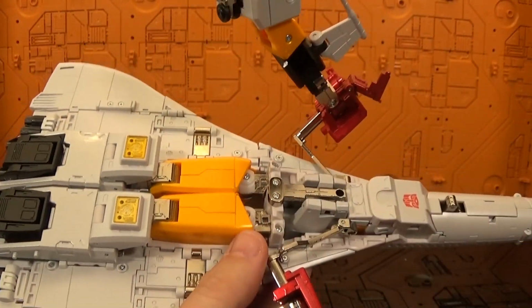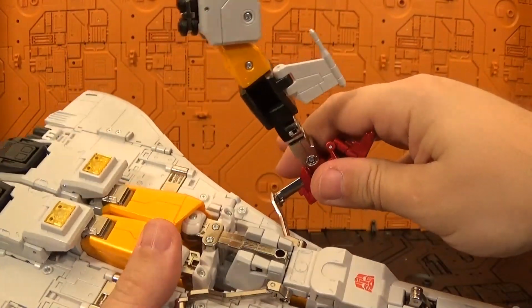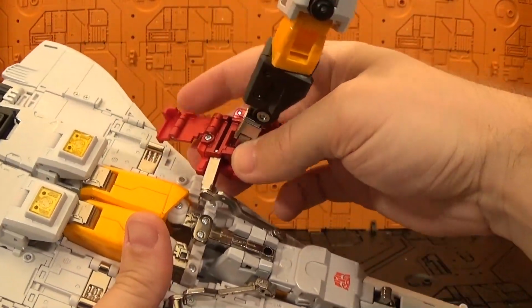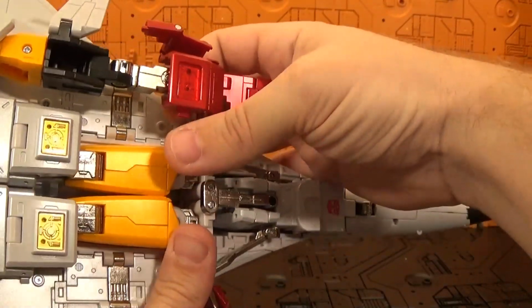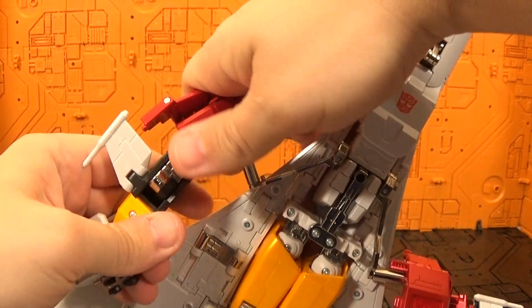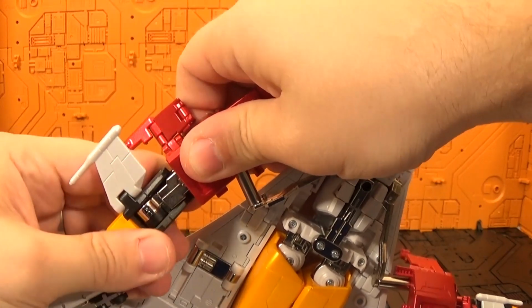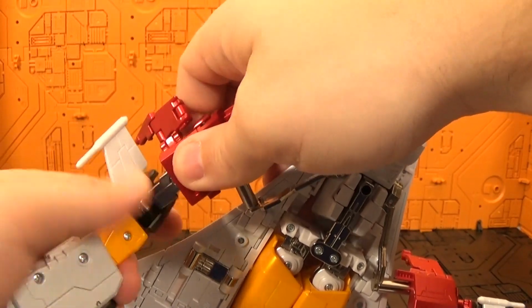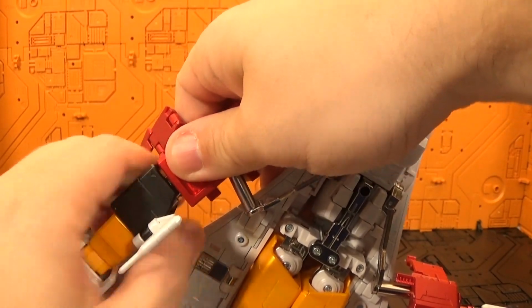And the knee pads just go up like that. And then we're going to come and work our arm magic. And what you want to do with these arms is you want to work these around here. You're going to flip these arm pieces up. They're going to be so it's out like that. And you're going to collapse that arm up just like so. Oh wait, I forgot. These arms will rotate this way. And then you collapse it up.